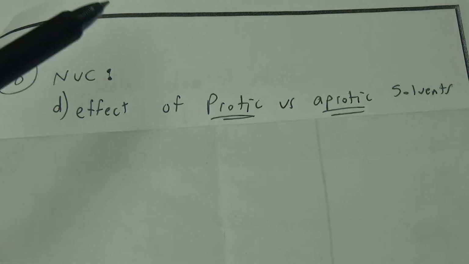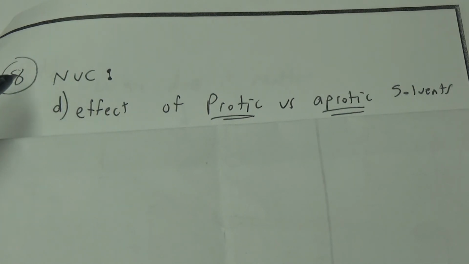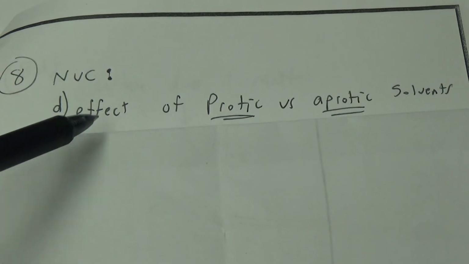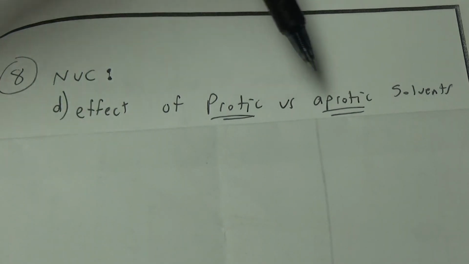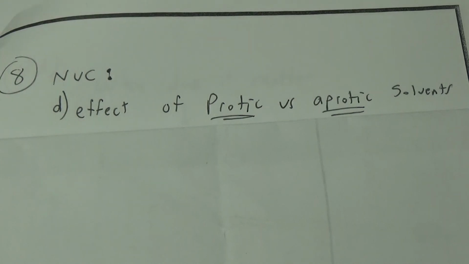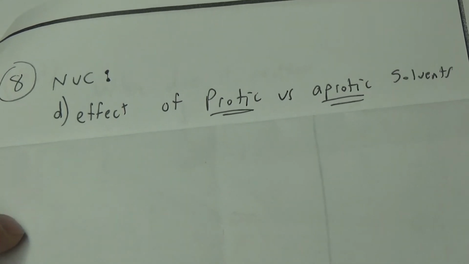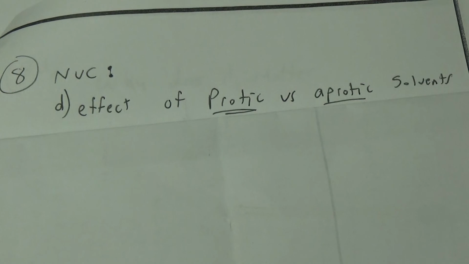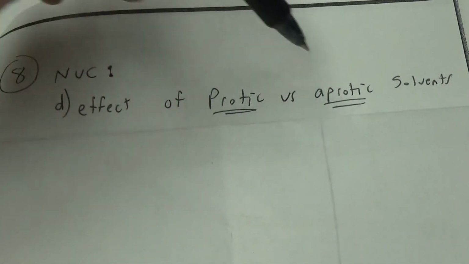We were talking about nucleophiles and the different types of nucleophiles and the effect of various things on nucleophilicity and what makes good nucleophiles good and bad. We ended last time on the effect of protic and aprotic solvents, which are just different kinds of solvents, and there's a huge solvent effect in SN2 reactions, and that's what we're getting to. And I gave you the preview that the aprotic solvents are actually really good for SN2.